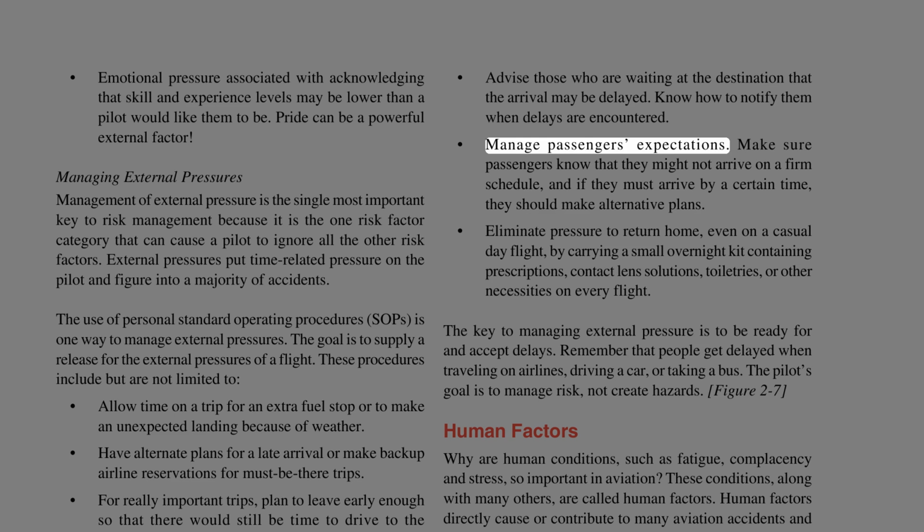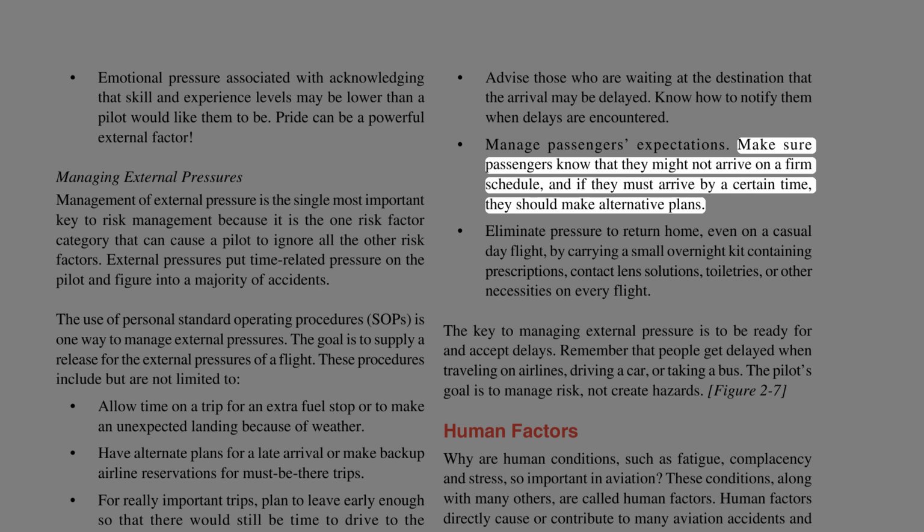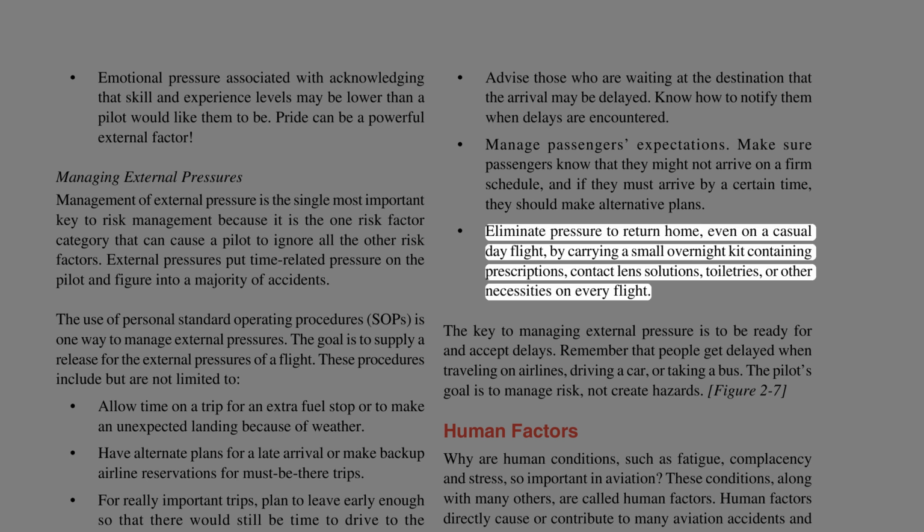Manage passengers' expectations. Make sure passengers know that they might not arrive on a firm schedule, and if they must arrive by a certain time, they should make alternative plans. Eliminate pressure to return home, even on a casual day flight, by carrying a small overnight kit containing prescriptions, contact lens solutions, toiletries, or other necessities on every flight.